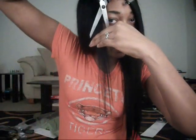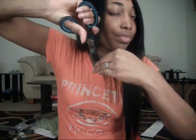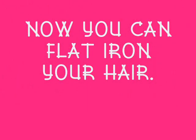Now that takes care of this side. Take the clip off the other side and comb it. You're pretty much going to do the same thing on that side that you did on the first side. Go ahead and take a little part of the hair that you want — I always just make it a smaller section — and then go ahead and start cutting the hair down. Like so.